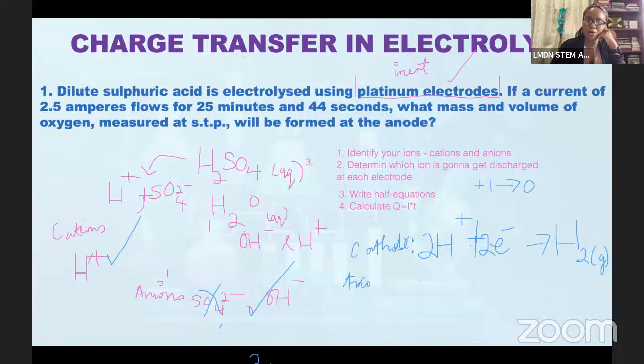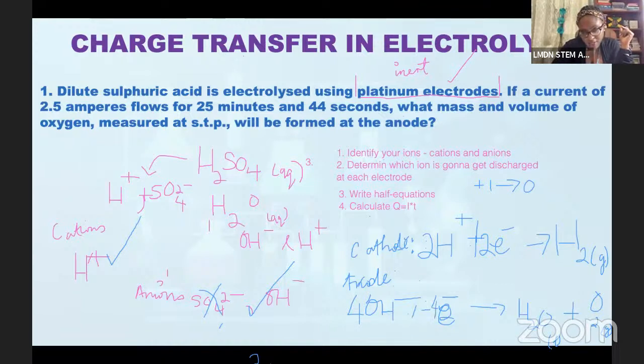And then now at our anode, where oxidation takes place, we're going to be oxidizing the OH minus. And when we oxidize the OH minus, oxidation is loss, so this is going to lose an electron to get water and oxygen gas, as I think Elizabeth pointed out earlier. So we're going to get liquid water and oxygen gas, and we balance charge and balance everything. We're going to end up with 4 OH minus, 4 electrons, and a 2 before the water.